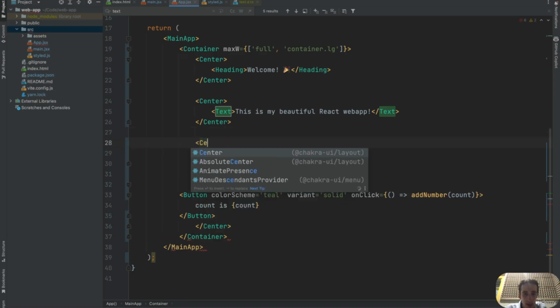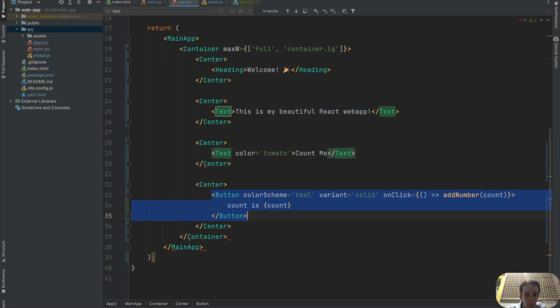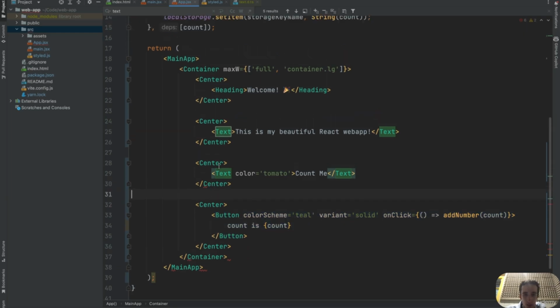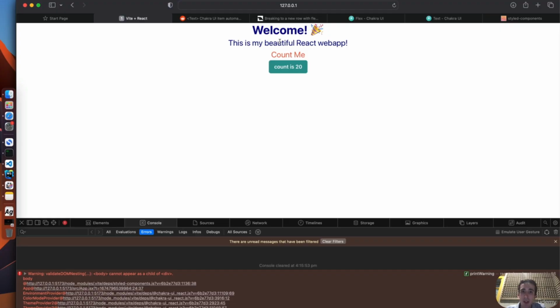And I will just add a center tag here. Perfect. And after, this is for our button. Like this. Beautiful. Sometimes your IDE is a little bit slow and so it shows you an error, but actually that error is already gone. You see, and now it's already much better, much nicer.